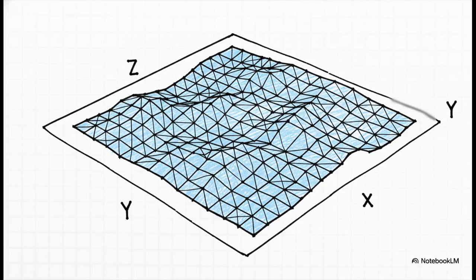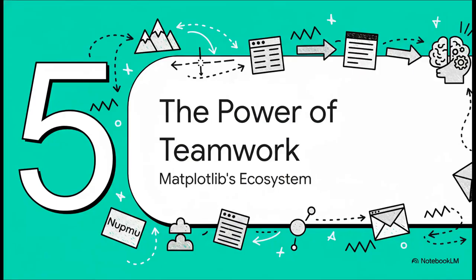Yeah, that's right. When your data has more than 2 dimensions, Matplotlib is totally ready for it. Using a built-in toolkit, you can create these absolutely stunning 3D visualizations, like the surface plot you're seeing here. This is where you really start to move beyond simple charts and begin exploring some truly complex relationships in your data. It's pretty cool. Now, one of the biggest reasons for Matplotlib's lasting success is that it doesn't work alone. Its true power is unlocked when you see how it fits into the bigger Python data science world. It's a real team player.